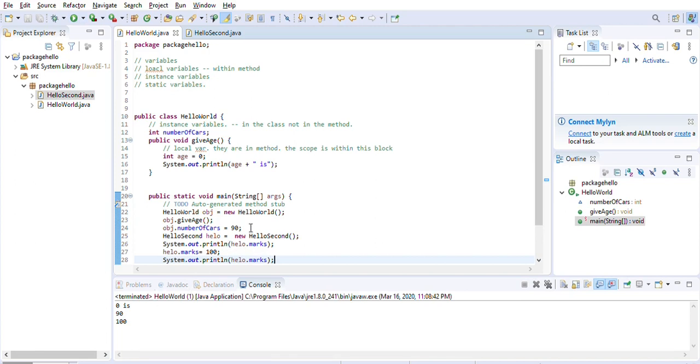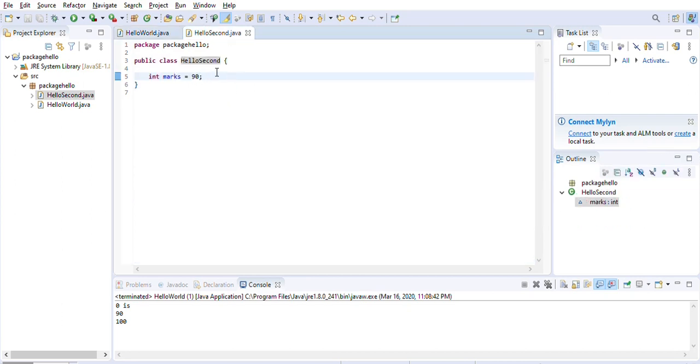Okay, so the other one that I would want to share with you guys, which is the third one we were talking about, is static. Oh yes. So the static ones are the ones which will not change, and for the static variables, we do not have to create the object of that specific class. For example, let me show you.